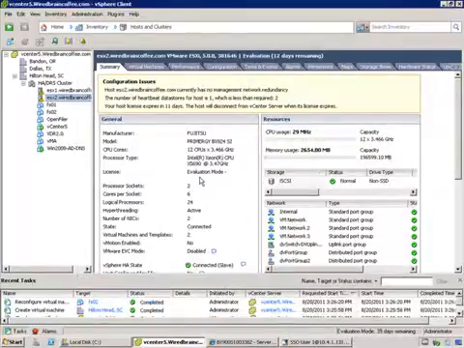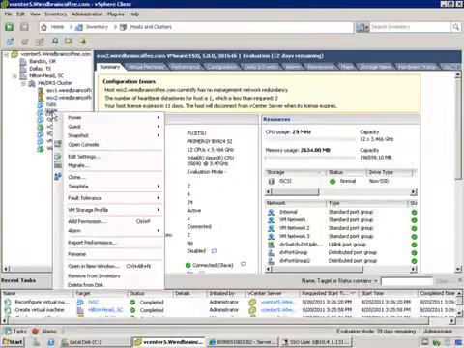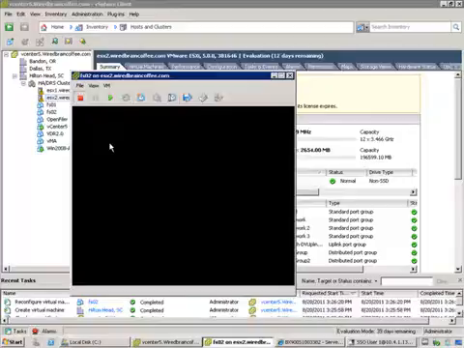Now, a couple of different ways of attaching an ISO to this particular virtual machine. So if I right click and click on Open Console here, I can power on this virtual machine.